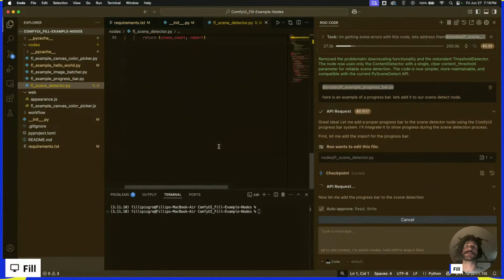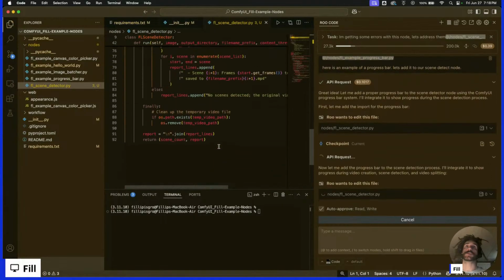So we're importing the comfy utils. It's going to put the p bar in the loop, hopefully.